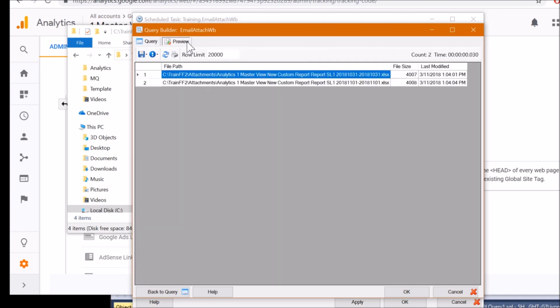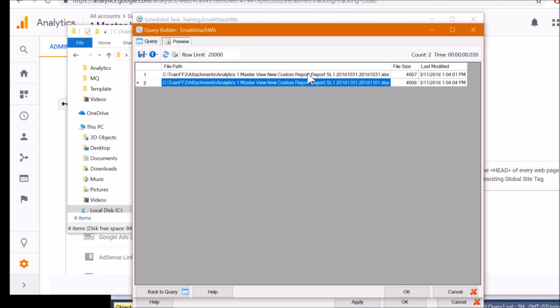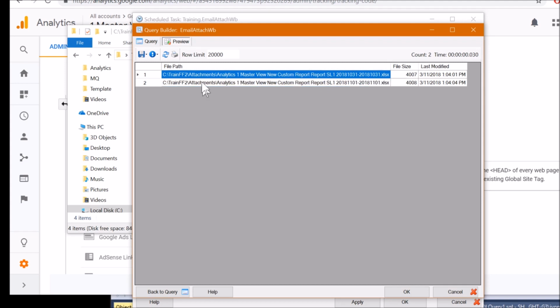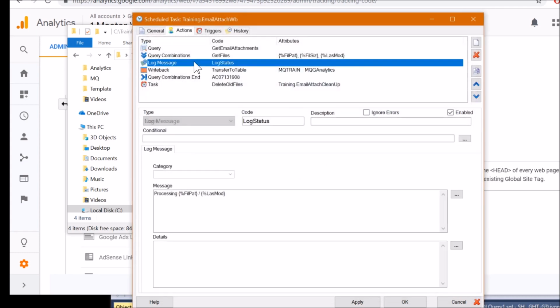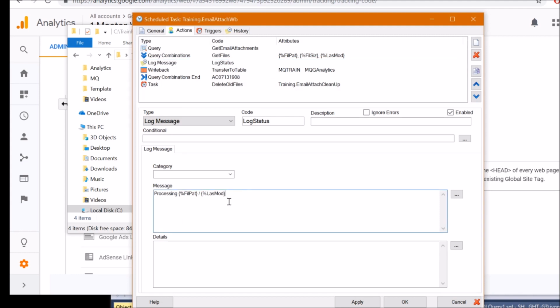If we preview that, we won't get 5 or 6 files, we'll just get the files that have come in today. Because there's 2 rows here, what will happen is scheduler will loop around in the query combinations, executing each one in the list. Okay, so let's move on to the next action, which is some logging. So we'll just output the file path.